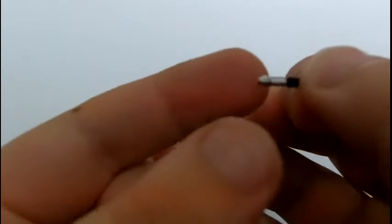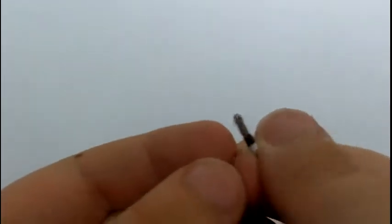So let's look at the sonic screwdriver. Now, it's just got some gold there, some white, some black, and just grey at the top. So not really interesting, the sonic screwdriver. Didn't think it was.